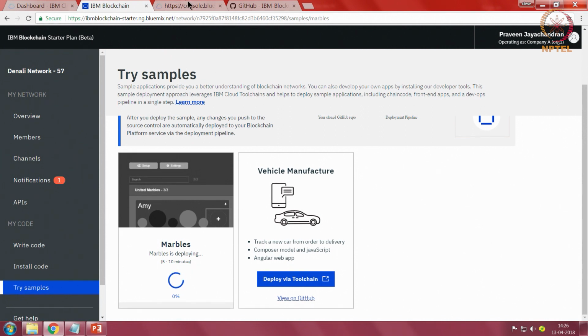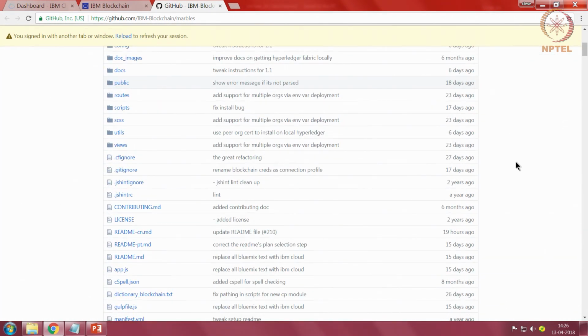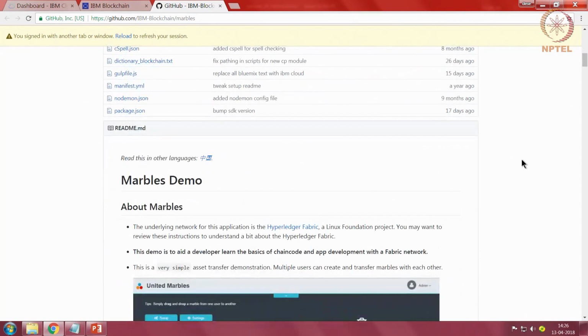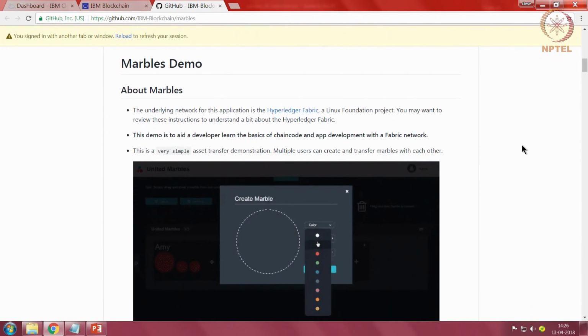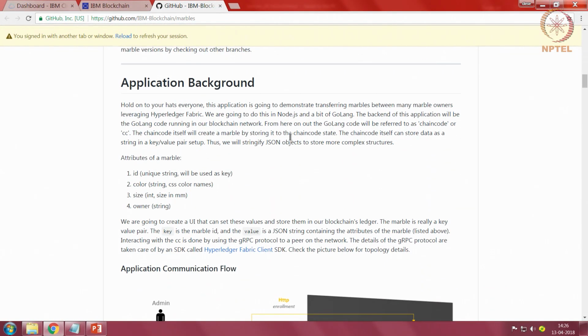Let's go and look at the code itself for what the smart contract looks like. Okay. So this is where IBM has made the code public. So this is the Marbles code. This has again gone through various iterations. It's fairly well written, and it's a good way for you to get a feel for what a smart contract looks like. So what is this actually going to do, right? So let's look at this. So we're going to be creating marbles. So each person can say, okay, I have a new marble and add that to the network.